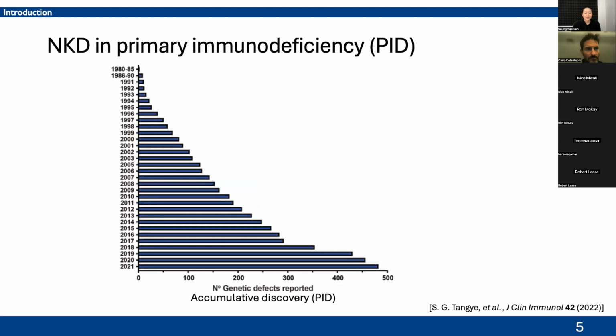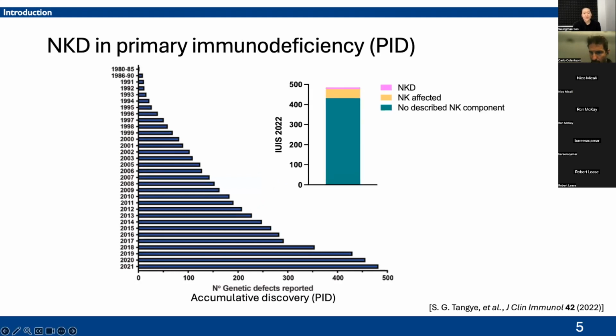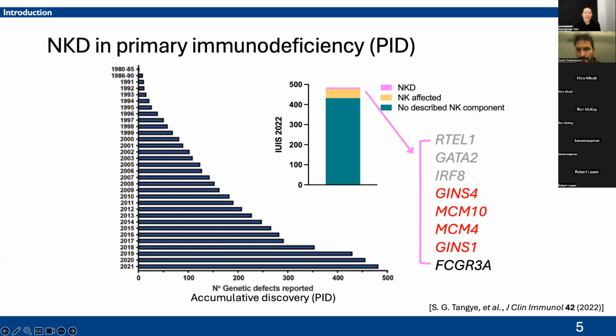Now, how frequently do we observe NKD? NKD is very, very rare. There are about 500 reported genes that cause primary immune deficiencies, where specific immune subsets are missing. About 10% of them affect NK cells as well as the other immune compartments. There are 8 genes that are known to cause NKD, where NK cells are specifically impaired, and we're going to look at one of these cases. While it's extremely rare, 4 of the 8 genes highlighted in red here belong to the same DNA helicase complex, indicating that there could be an underlying NK cell-specific biology related to helicase activity.